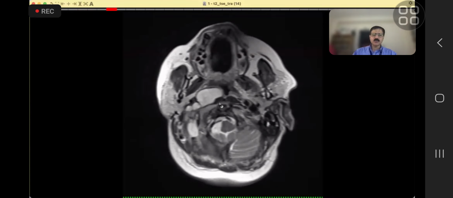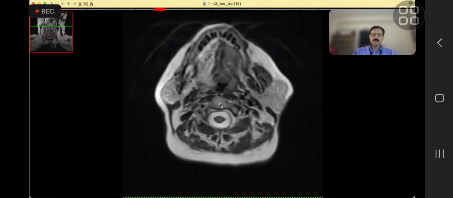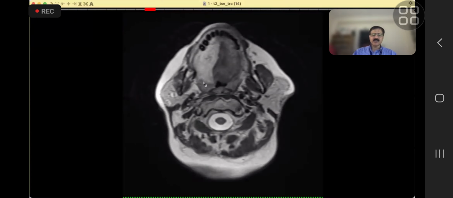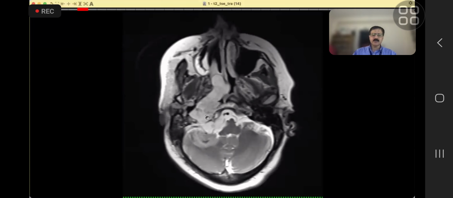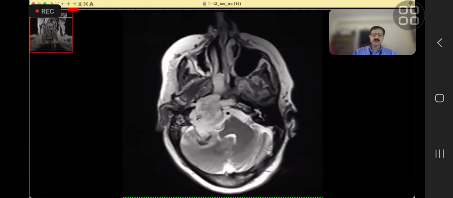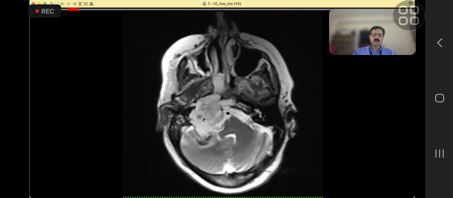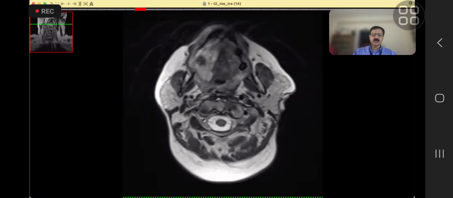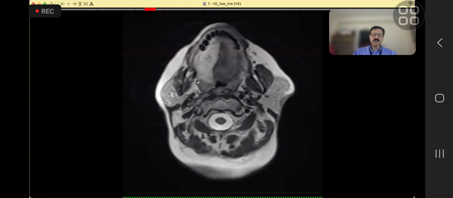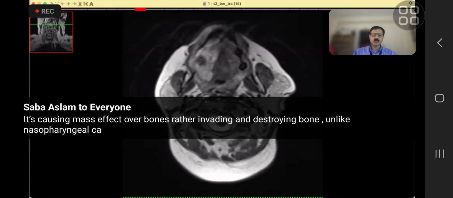Now, if you look carefully on this T2 weighted sequence, you can see the same thing, but look what is happening to the tongue. Part of the tongue is fatty. And why is it fatty? It is fatty because the tumor has gone and invaded the base of skull. At this point, at the base of skull is the jugular foramen. This is the carotid space. And next to the jugular foramen is the hypoglossal nerve, which goes into the carotid space. So the hypothesis is that the hypoglossal nerve is destroyed. And that is why there is motor denervation in the supply of the hypoglossal nerve.